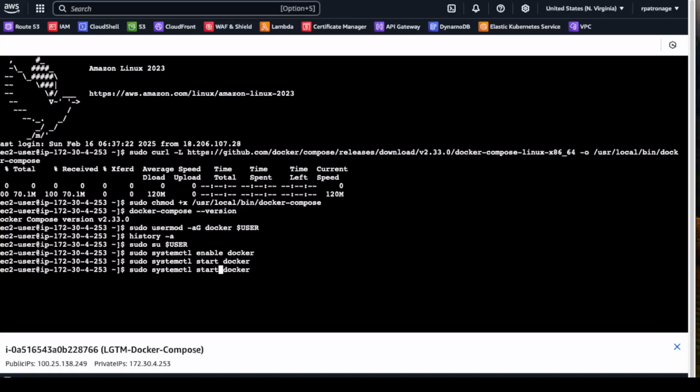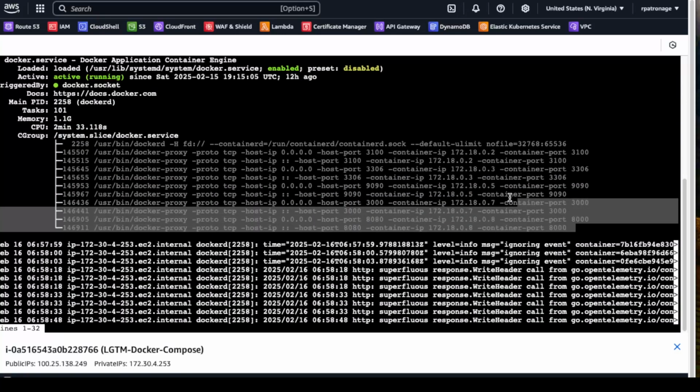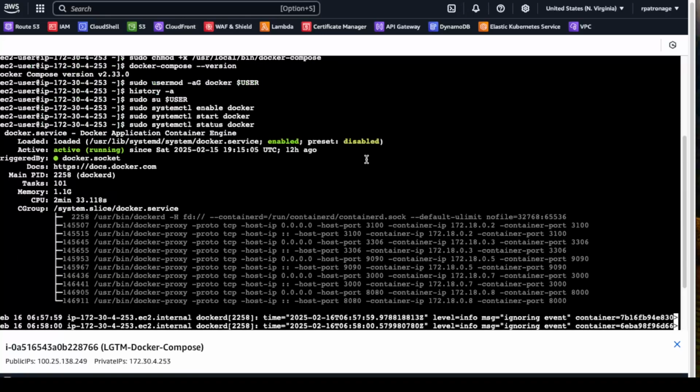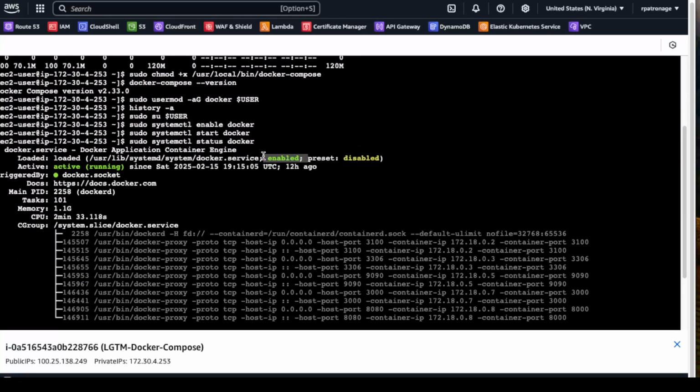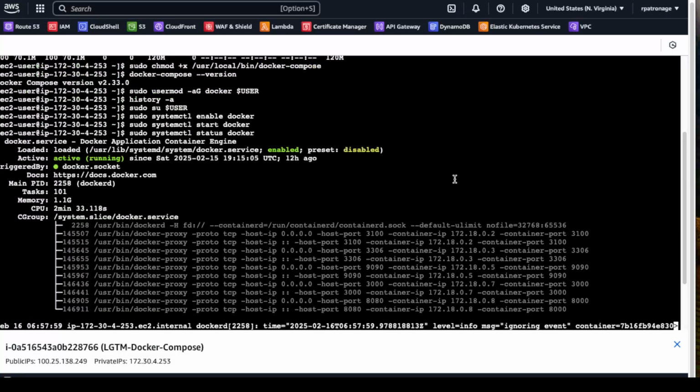And then we can look at the status to verify that all of that worked. So it looks like it did. I already have this stuff running, so it's all there. And it's enabled, so that means if your Linux machine ever turns off and on, it'll turn it back on. It's running right now, and here are the logs and associated services. So that should be good.